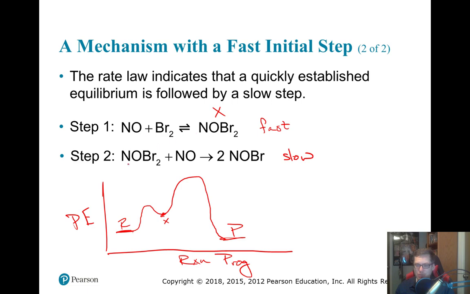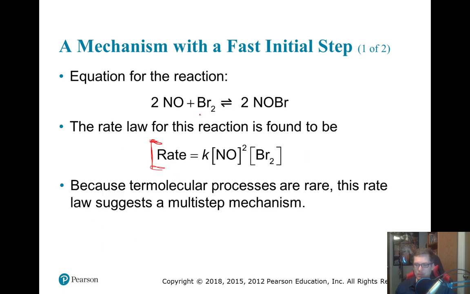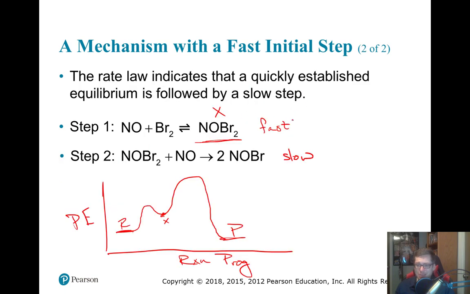Notice that we decided we need a slow step here because we made NOBr2, and that would have to be an intermediate. How do we know we make that? Really it's based off the fact that there's not another product we can make. So we know it has to make something, and this makes sense based on what we're combining. To find out whether we actually made that, we could freeze this reaction and test for it. There are different tests we could do for NOBr2 to see if we actually make it. Then we react it with another NO, just to make the stoichiometry balance out to make 2 NOBr.